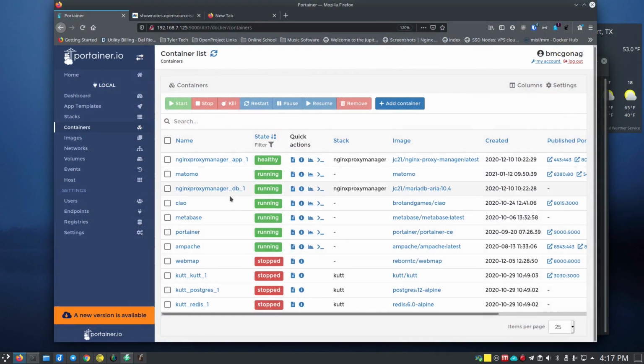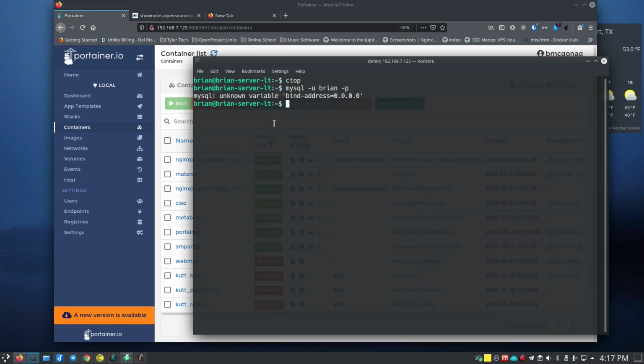The other thing I wanted to talk about, somebody asked me the other day, "Hey, I have all these things that I've been running that you've been showing me how to run, but how do I update it?" So it depends on how you start your container as to how you update it. I want to talk about that a little bit.